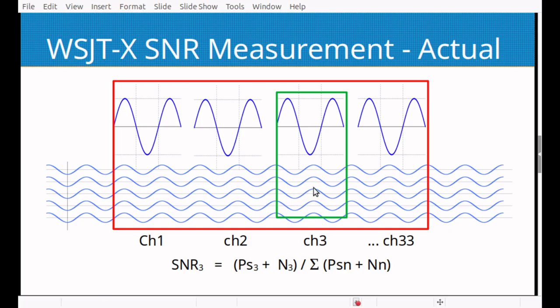What it's actually doing is measuring the power in that 6 hertz channel and dividing it by the power across the entire 2.6 kilohertz audio channel. So it's measuring all the power that comes over the audio channel and dividing that by the power in that band. So it's a figure of merit. It tells us something about the signal, but it in no way is the actual signal-noise ratio of that channel. It misrepresents it by anywhere from 20 to 40 dB.